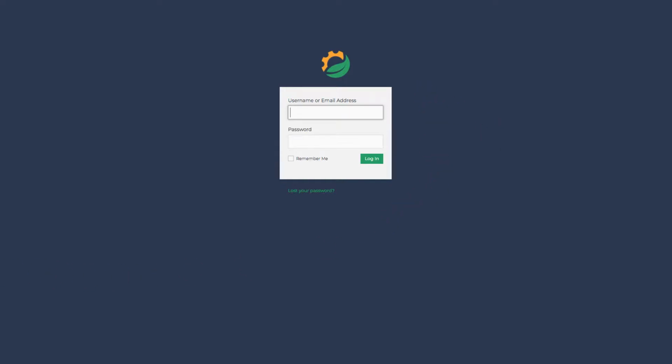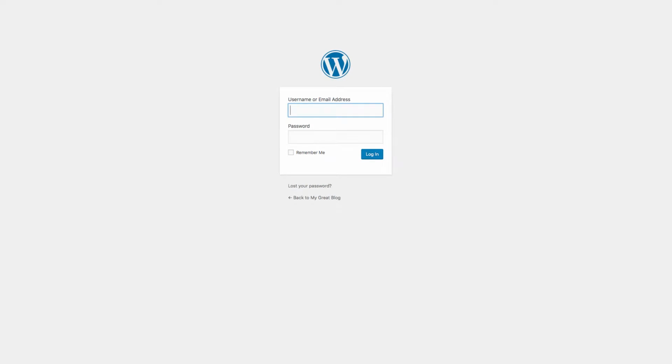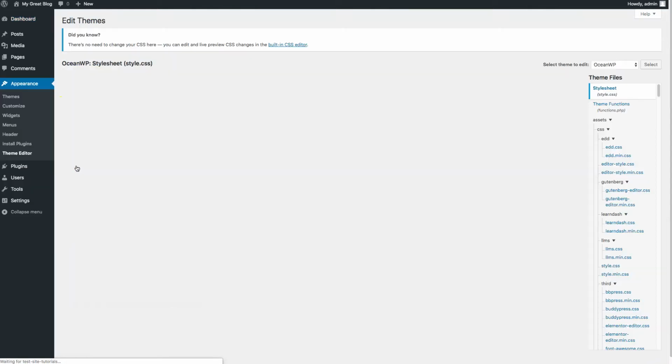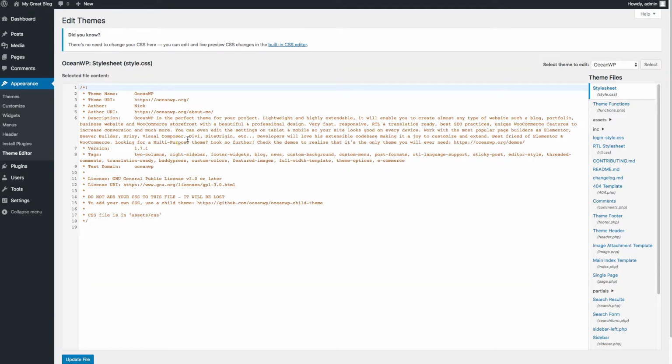So let's do it. Here we have the standard WordPress login page. The first thing we want to do is insert a function that's going to tell your WordPress login page to look for a different style sheet. Instead of the standard style sheet, look for our style sheet and style the login page based on that. To do that, we need to add a function into our theme file. So we're going to go to Appearance, down to Theme Editor, and we're going to go over to the theme functions.